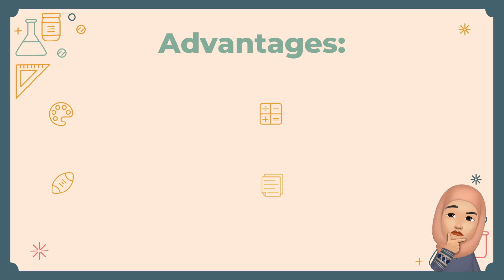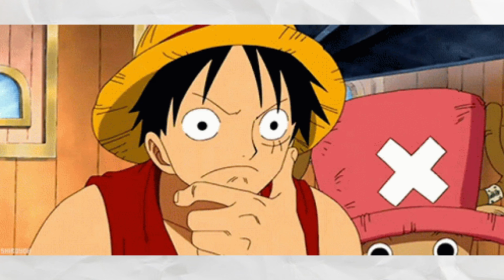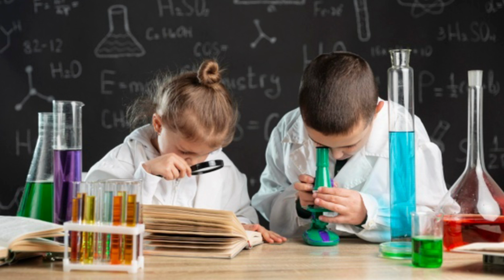So here are the advantages of teaching science using experiment and laboratory skill. First and foremost, it helps encourage deep understanding in children. Effective teaching and learning of science involve a perpetual state of show and tell. Good schools combine classroom teaching with laboratory experiments to ensure that their students grasp each and every concept truly. It is also believed that laboratory teaching and the experiments that are conducted help encourage deep understanding in children.